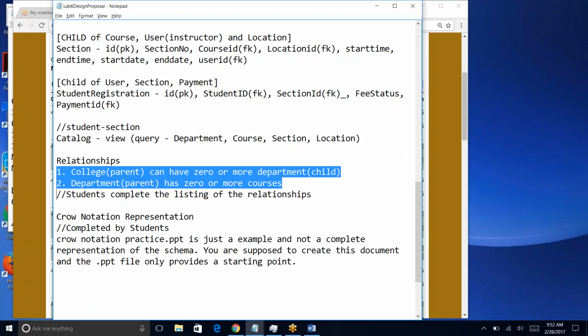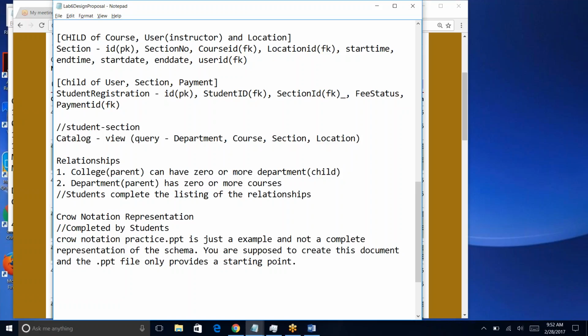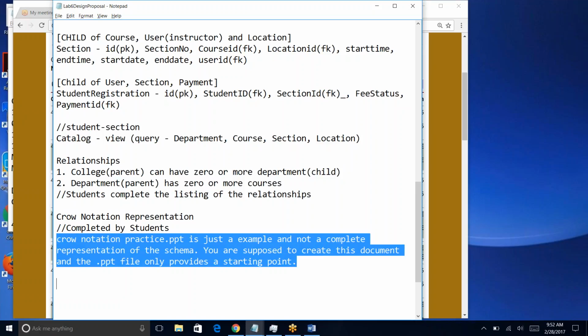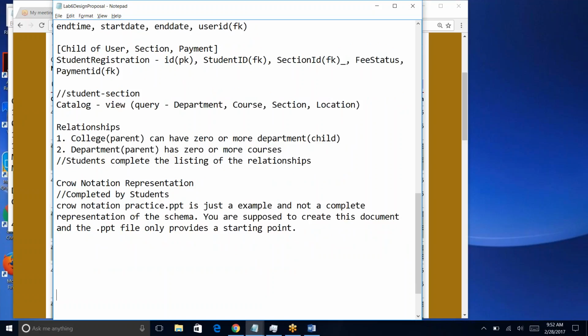Each time a parent has a foreign key, define if it will have 0 or more or 0 or 1. So define that relationship. Once you're done with that, then you have to do what is called a crow's foot notation. And that notation is a representation that we are using for describing the schema.